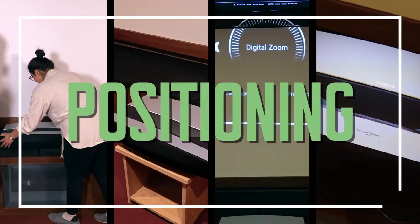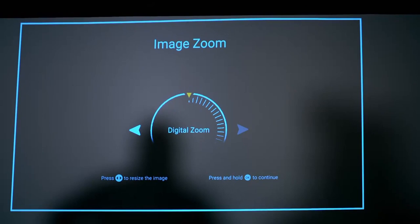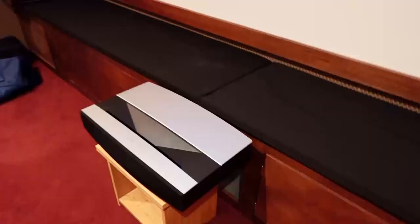One thing that came across in the manual was that it was suitable for a 150-inch screen as the maximum, and that's when I was like, let's go and see whether it can be expanded. It was already on maximum zoom. We tried bringing the projector back away from the screen on a little table — if you moved it away, it increased the image size, but then it was overshooting off the screen upwards with a big gap at the bottom. If we could go directly down into the cabinet, it would shoot up and probably fill most of the screen, but unfortunately there's a middle speaker sitting right there that we can't remove.